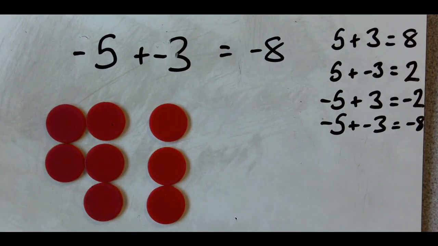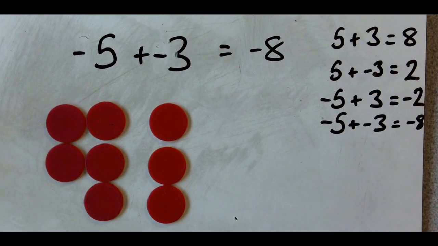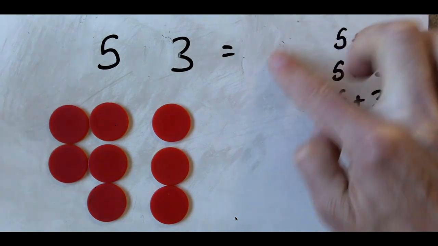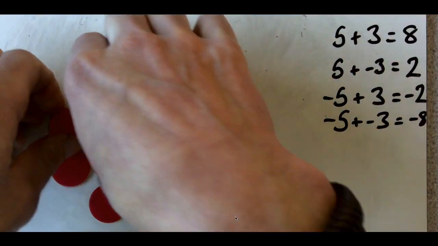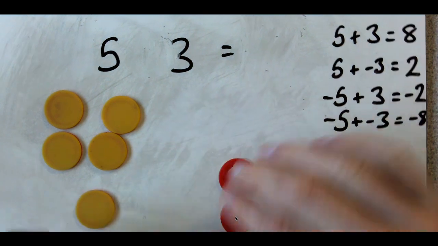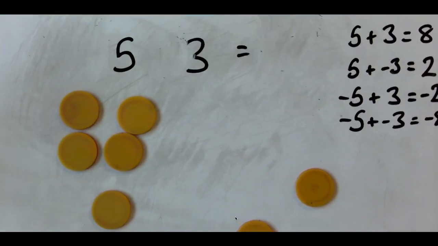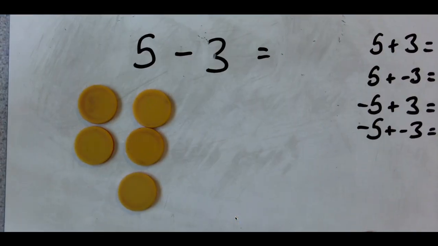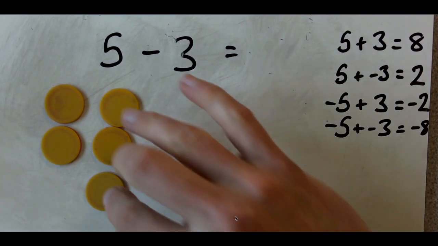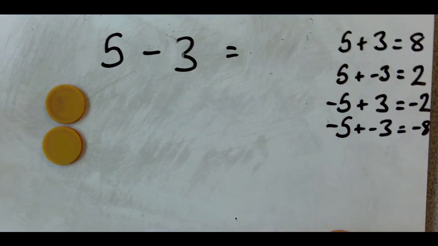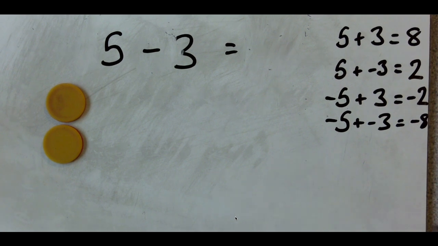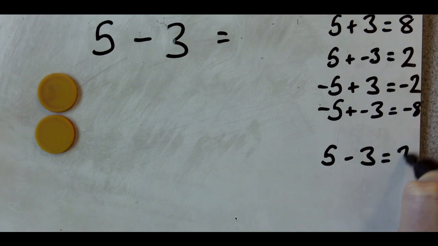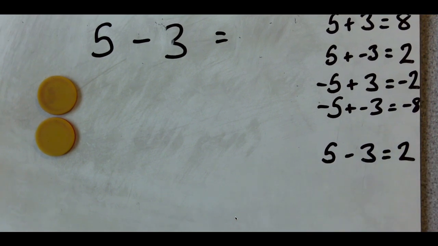Right, so that's hopefully the positives. When you add them, they're generally quite straightforward. The problems come about when we start subtracting. So we'll move back to the positive first. So we'll start with, nice and easy, positive 5, take away positive 3. So we've got positive 5, and hopefully it should be nice and straightforward. We can take away 3 of those to leave us with 2. So if I start a new little section here, 5 take away 3 leaves us with 2.